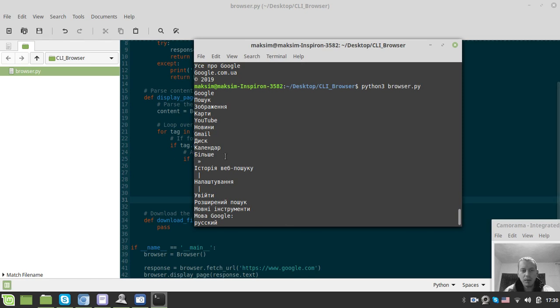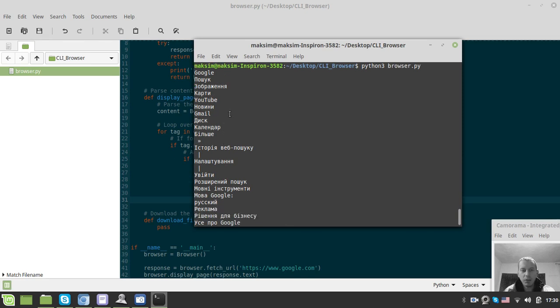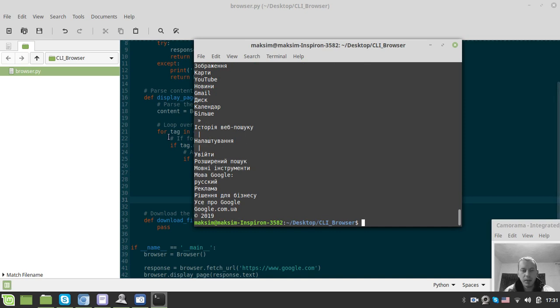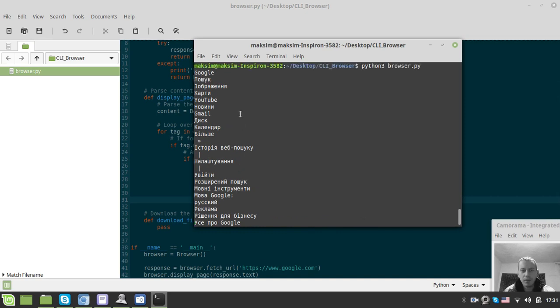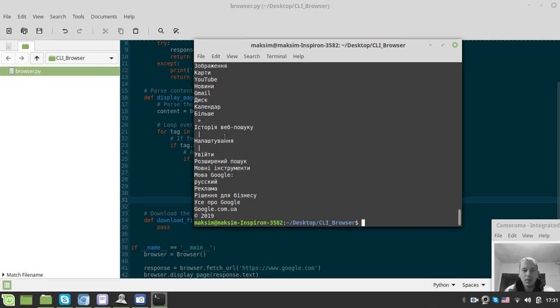I will definitely show you the response with normal English language. For now, please observe this simply as the layout. It's Google search, pictures, maps, YouTube, news, Gmail, Google Disk, calendar, show more, web search, history, settings, sign in, etc. So that's not really interesting information here.